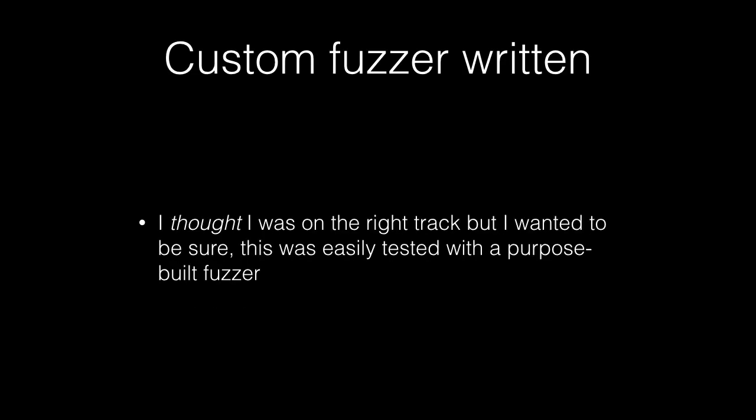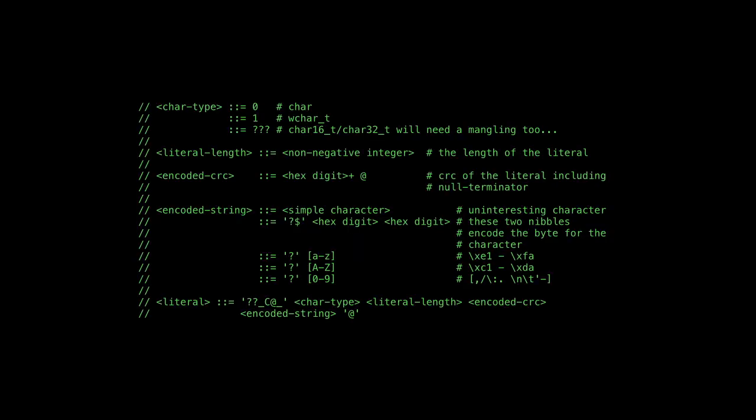What I did is I wrote a little custom fuzzer. I thought I figured out the scheme, and I wanted to actually see if I had. All it did was generate lots and lots of string literals. And before long, I figured out this guy. This is exactly what goes into that ugly string. We know that 0 means character, 1 means wide character. We don't know what they've chosen for char16 or char32 because they haven't chosen anything for them yet. They don't implement those features. But when they do, we'll figure it out.